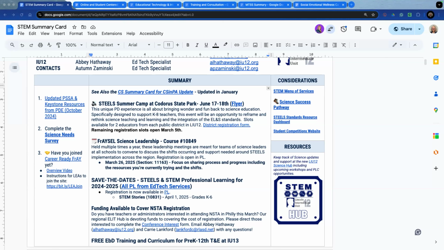So just be aware, if you haven't taken the time to do this yet, and you are interested in this, you'll definitely want to get those 2 teachers in to us. I can't even tell you how excited I am. There is a canoeing trip. We have a geologist coming.